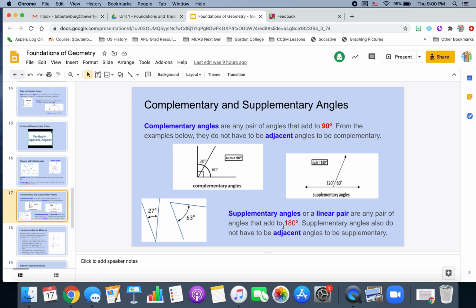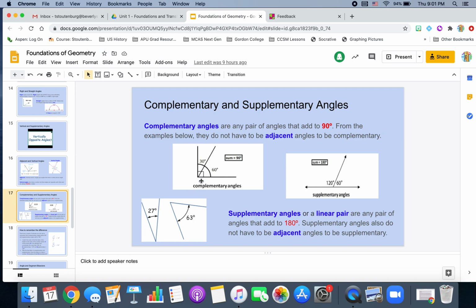Two other terms about angles. We've already talked about right angles and straight angles, and the fact that a right angle is 90 degrees and a straight angle is 180 degrees. Well, two angles that come together, or are adjacent, to form and add up to 90 degrees are angles we call complementary. Okay, so any two angles that when we add them together equal 90, we can call them complementary.